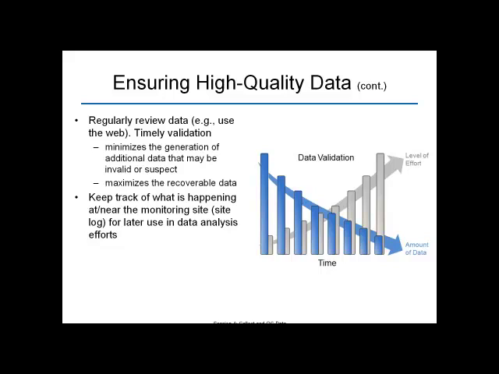An example would be if there's a problem in the sampling or in the QC of a single pollutant. For example, if you identify that after the first batch of samples comes back from the laboratory, then you have a chance to do some sort of remedial action to make sure that that data is of acceptable quality in later samples. If you wait until the end of the project to start doing your data validation, well, that problem can't be resolved at that point unless you do some additional monitoring.